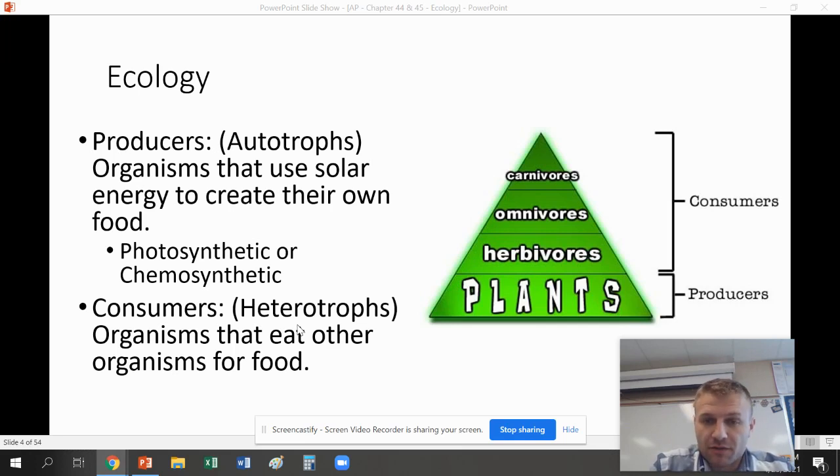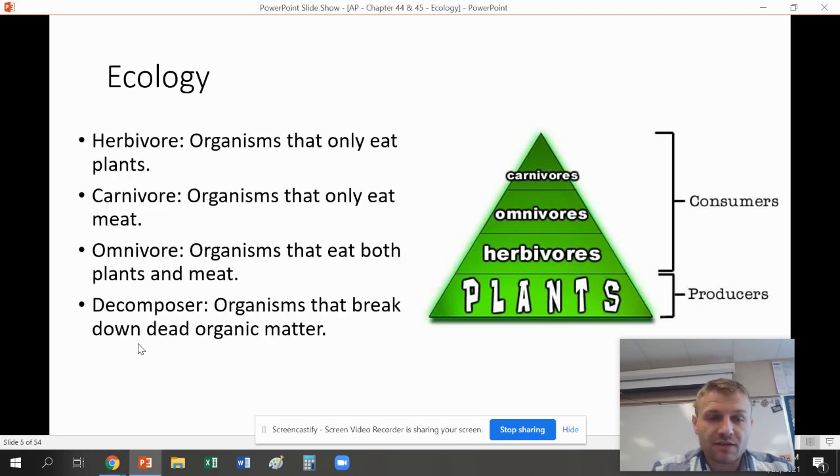And you can see there's herbivores, omnivores, and carnivores. You should know those terms as well. But basically, we're going to be looking at these pyramids just a little bit and understanding that the producers, or plants, are at the bottom, and then herbivores, omnivores, and carnivores are closer to the top. And we can see here these definitions. We have plants; these are your producers. Then we have the herbivores that only eat plants, omnivores that eat the plants and the herbivores, and then the carnivores that eat just the omnivores and herbivores.